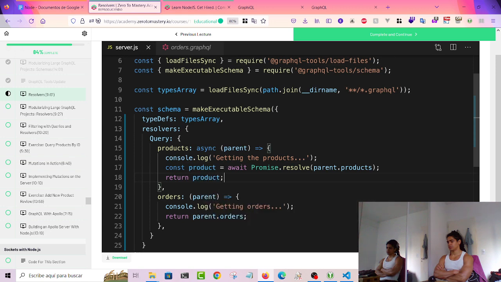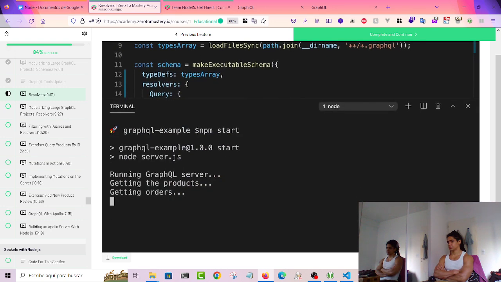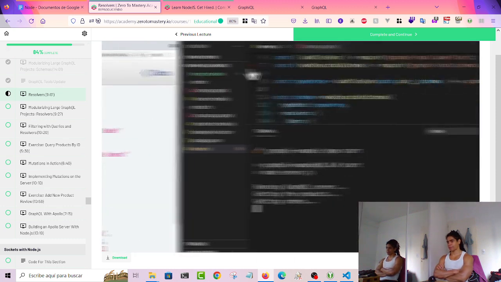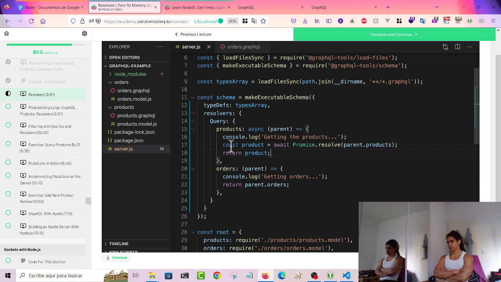Our server will still work exactly the same. We can restart our server, and back in GraphQL, executing our query now involves waiting for some asynchronous events. This is powerful stuff. Our resolvers can now do complex asynchronous operations to fetch whatever data we could possibly need.